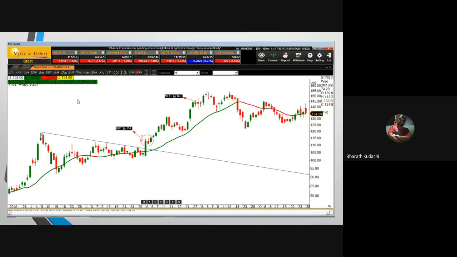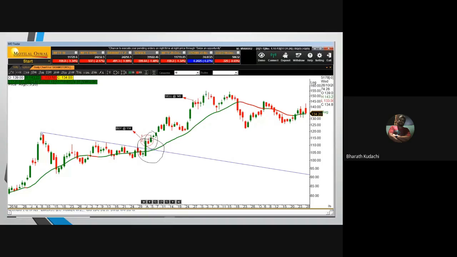So here, as I said, I have taken a moving average. Correct. This moving average, and the blue color line is my trend line that I have drawn. And at exactly the point where my moving average and trend line meet, I have a fresh green candle. Initially, it is a red candle, but still, it is above my trend line and above my moving average. So that is a sign that the trend switch has already happened. Then it will follow this trend.